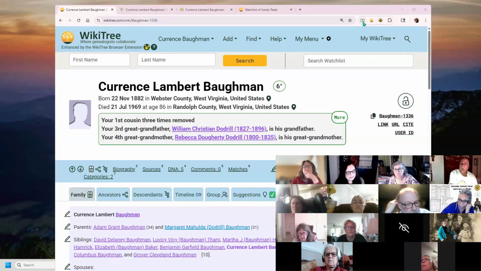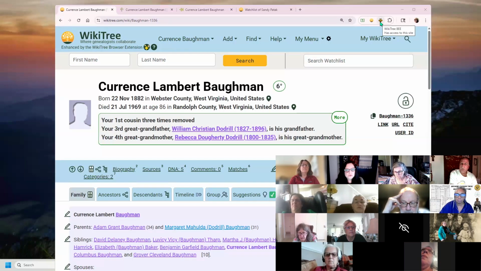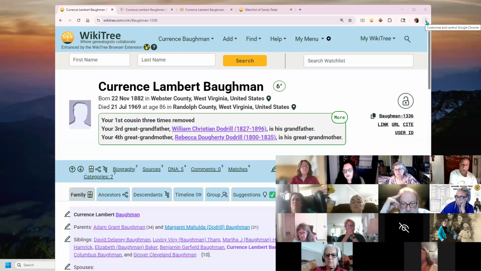If you do not see one of these up at the top of your screen, you've installed them but you don't see them at the top of your screen, that means you need to update them. The programmers and developers have put in new tools, fixed bugs, put in new options, and you need to update it to get there. So the best way I can tell you to do it, and I'm only doing this on Chrome. If you have an Apple product or Firefox, it's similar, but slightly different.